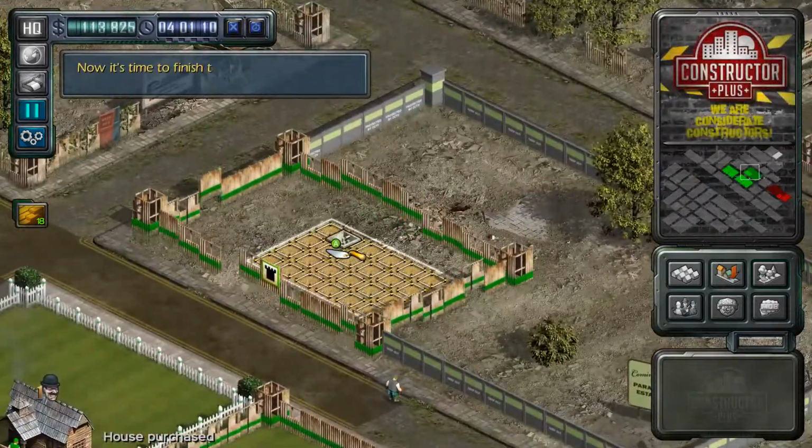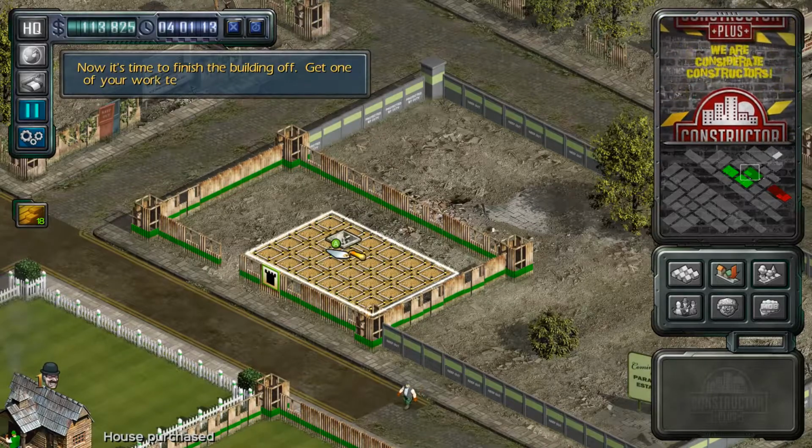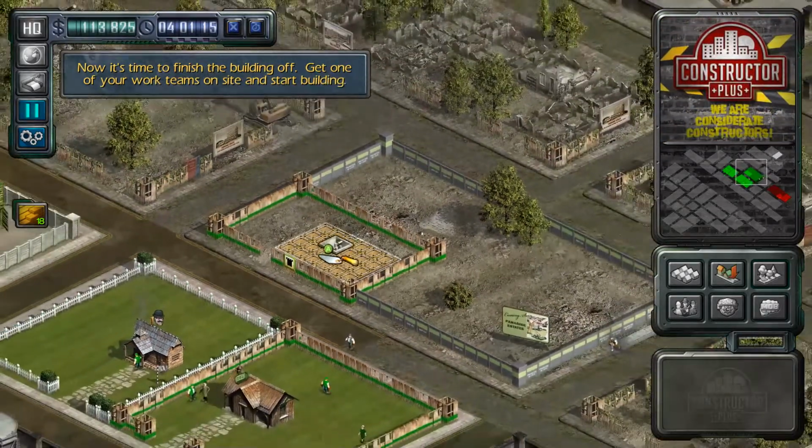Now it's time to finish the building off. Get one of your work teams on site and start building.